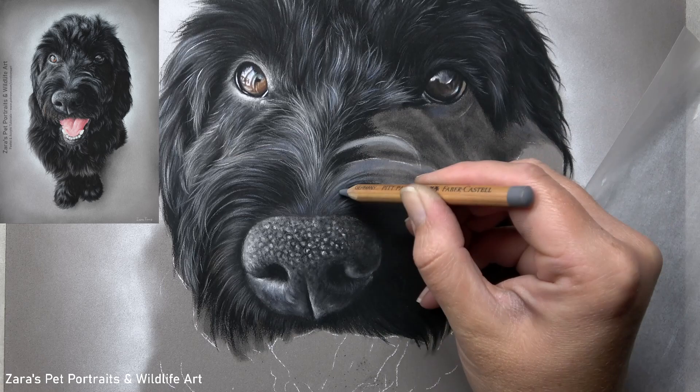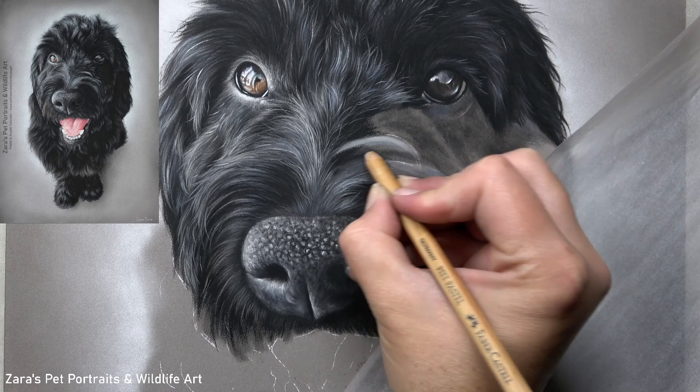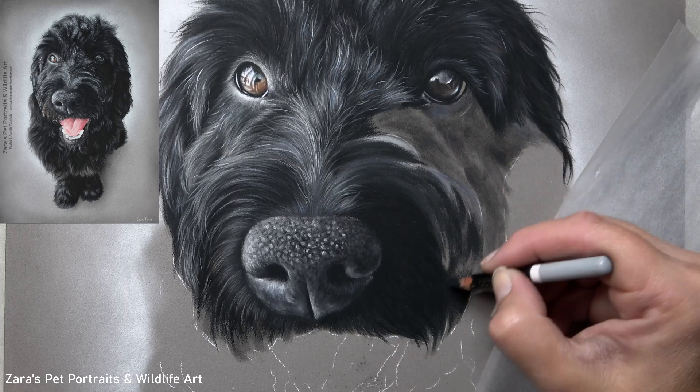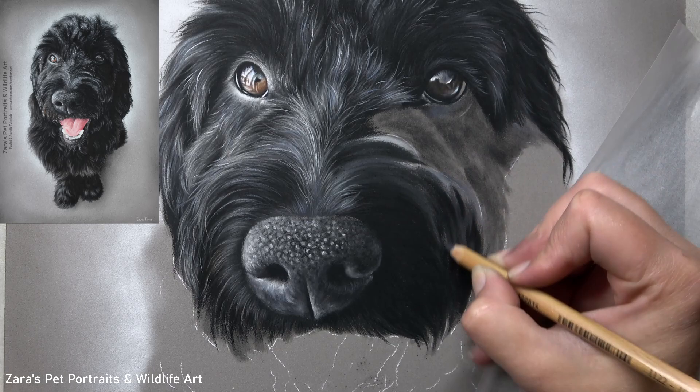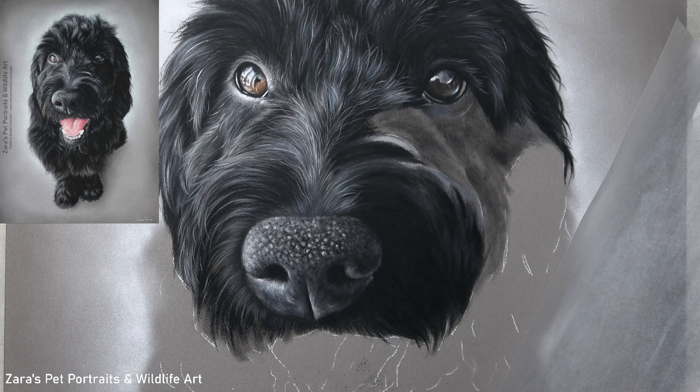On this side of the face you're going to see that I'm going to be using a lot more blues than I did on the left hand side. Because this side of the face is in shadow it's going to be picking up a lot more of those cooler colours. In some cases black fur, because it is very reflective, is going to pick up some purples, blues, and in some cases even some warmer browns. It's going to depend on where the photograph was taken, the time of day, was it indoors, was it outside, cloudy or sunny — but we do want to make sure that if we notice any colour we drag that into the layers. On this side everything was a little bit cooler so I am using more of my darker blues in order to make the black fur have more depth.